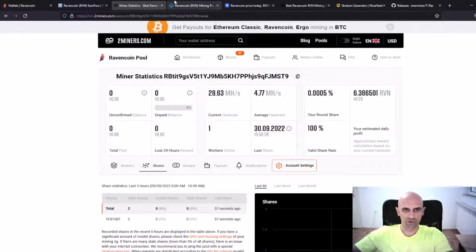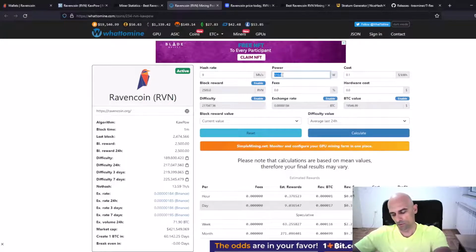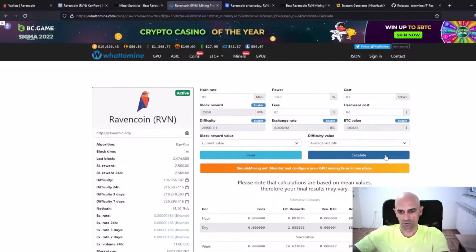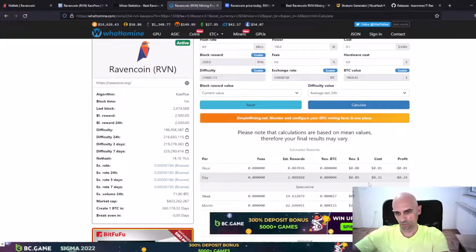For additional information, you can go to WhatToMine to see what your profits are on this card. Now, if I enter 9 megahashes and around, I don't know, 130 watts for this card, click on calculate and you will get that you will mine around 2 coins a day, which is 0.08 dollars, or profits are in minus right now.